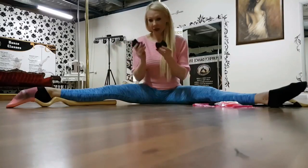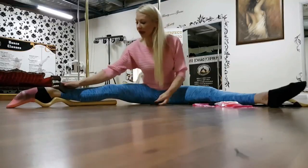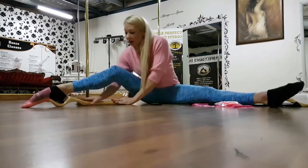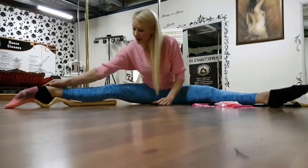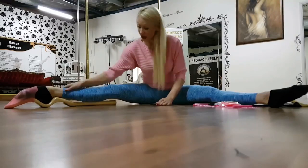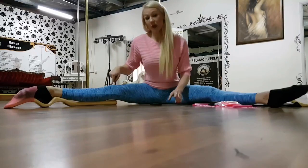It comes with these two little pads. I'm going to show you what they do. So if I want to get a little bit more flexibility in my ankle, I can slide this pad under my heel and then push it back again. As you can see, it gives me more flexibility through the ankle. And again, I'm going to make an active stretch by pushing down with my knee.